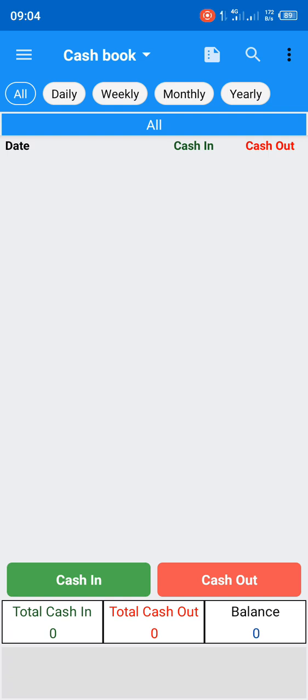Now, before we go ahead on how we'll be using this application, let me state some of the advantages of keeping farm records in your phone and generally the advantages of farm records. Keeping farm records helps you track income and expenses. So it helps us manage finances. It helps farmers make informed decisions. It helps us ensure profitability. It also helps us in the section of budgeting and planning.